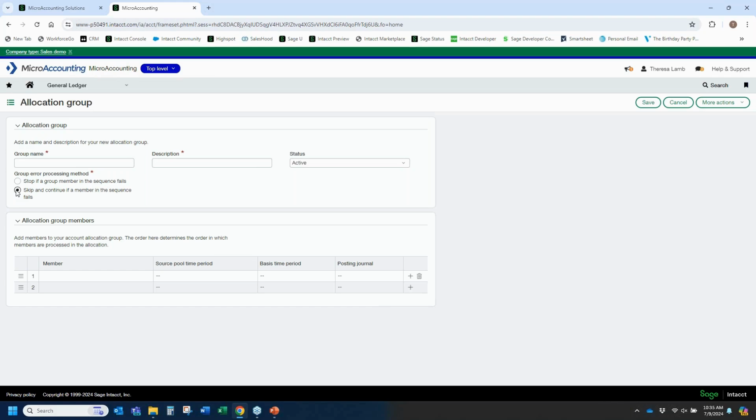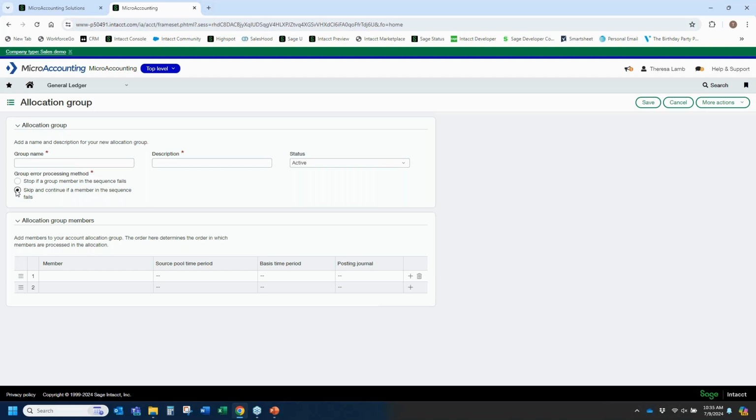Sometimes you may have to look at what those scenarios are where it may fail. It may fail if there's no source balance. If it's looking to allocate a balance and there's no balance there to allocate, that's going to fail. In that case, it's probably okay to skip that and keep going, because if it's a $0 balance, there's nothing there to allocate out.